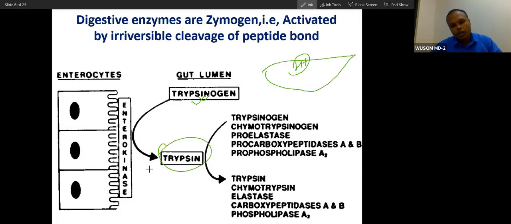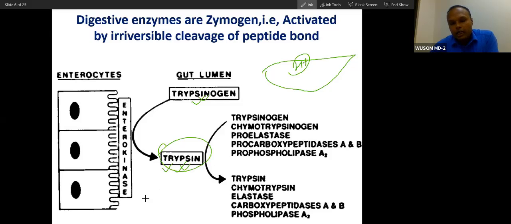Now trypsin is the master enzyme which will activate other enzymes, and its own activation is done by trypsin. And you know how? It is activated by proteolysis. These are the proenzymes. All are secreted from the pancreas in the form of proenzymes. Why? There is significance, because these enzymes should not be active in the pancreas and should not harm the pancreas. That is why the proenzyme is secreted, and it will be activated in the region where it is required. It is required in the lumen of the intestine, and only in the lumen of the intestine is it activated this way. The first enzyme activated is trypsin, by enterokinase that is present on the brush border of the intestine.